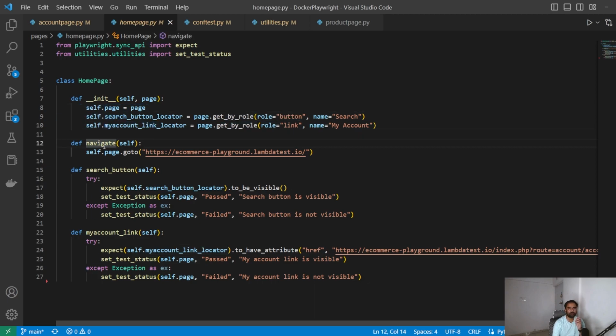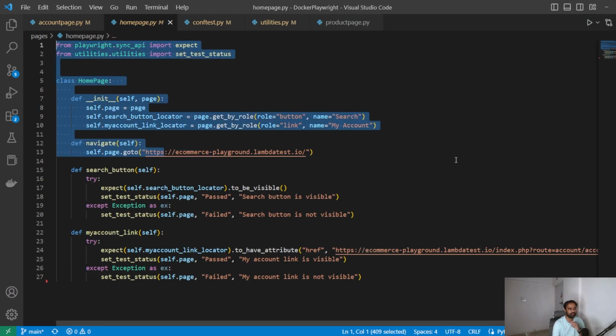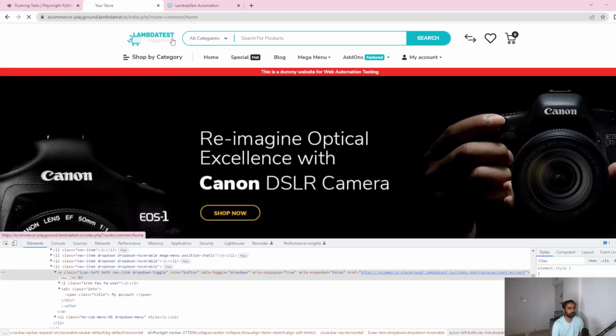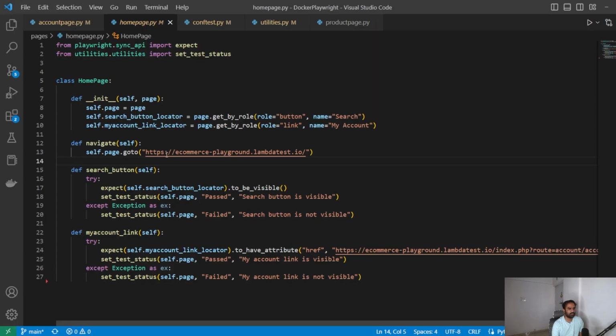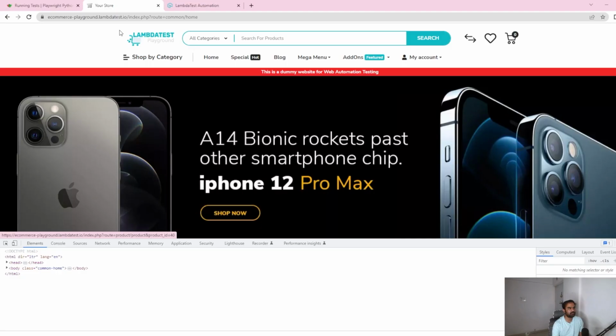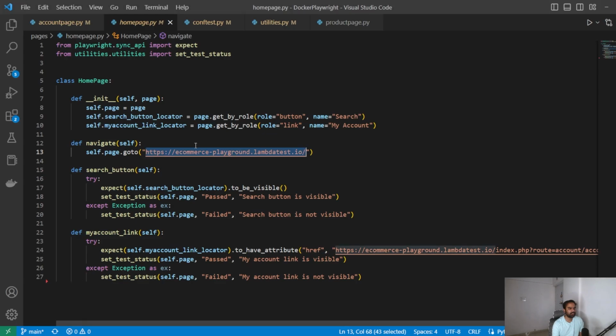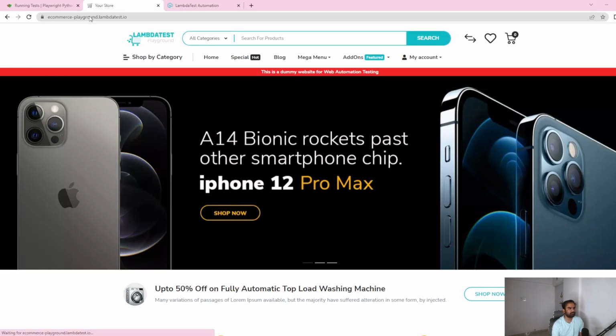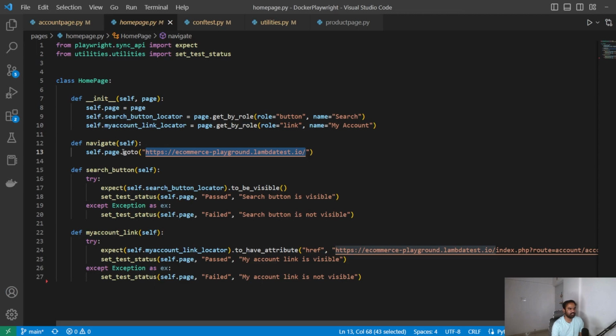Now the navigate method is pretty simple. On the page instance, we call the goto method, and Playwright page.goto takes us to the homepage of our e-commerce website. So if I go here and close this for a minute, this is what we're doing, essentially the action which you did here. This is what we're doing using page.goto. So goto is a Playwright page method.